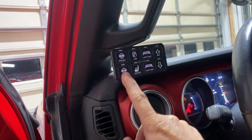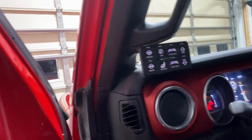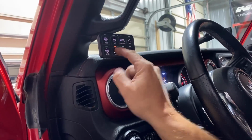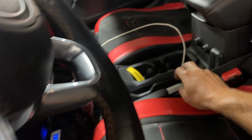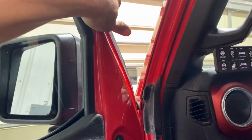Light bar, nope, we don't have one of those. Those are just dummy switches. Winch in and out, open switches. This just turns on the ability to switch on the driver or passenger heated seats. And that's it. That's all we got.